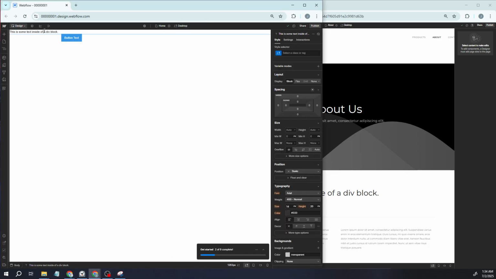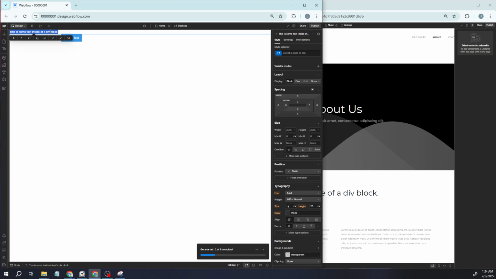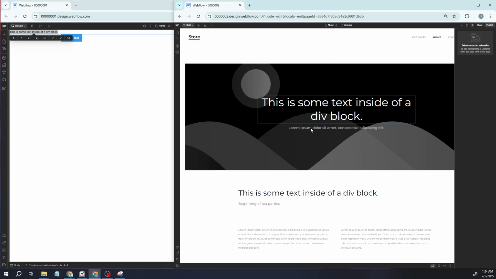After the design elements are in place, you'll need to transfer your content to the new site. Depending on your Webflow plan, you have a couple of options. You can manually copy and paste content, which is straightforward, or if you're utilizing Webflow's CMS, you can export your content from the old site and import it into the new one. If you encounter any challenges during this process, don't hesitate to reach out to Webflow support for assistance.